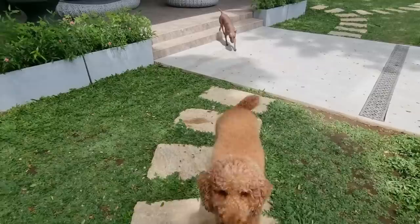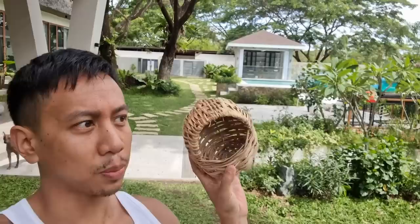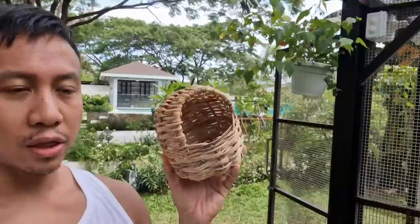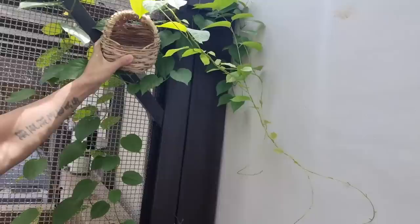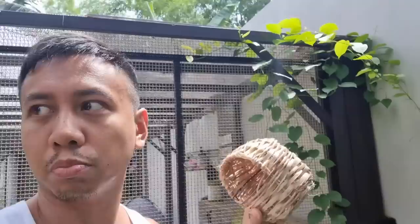That's Rizal, our giant poodle, and Brittany, our Mexican hairless. Now in a previous vlog, you saw that I bought these things — this is just an experiment. These are woven nest boxes normally sold for pet lovebirds to nest. But I feel like these would offer some great nesting places for wild birds. I wanted to put one here, maybe here, and see if it actually works at providing birds a nest.